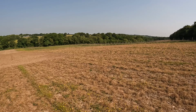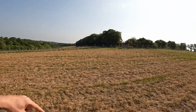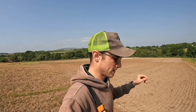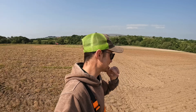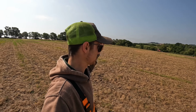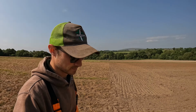I've just walked along to the other end of the field. So there's a big, massive L-shaped plot here that I'm stood in, up past where John is, back over to where Hannah is, where the guys are planting over there. Now, don't ask me why, because I know nothing about it. But this plot here, it was cultivated yesterday. That's going into willow, but that's going to be fully submerged underground. So that had to be cultivated. This block here is also going into willow. Whether it's a different variety or something, I don't know, but that's just going to be like a spike hammered into the ground and pegged in.